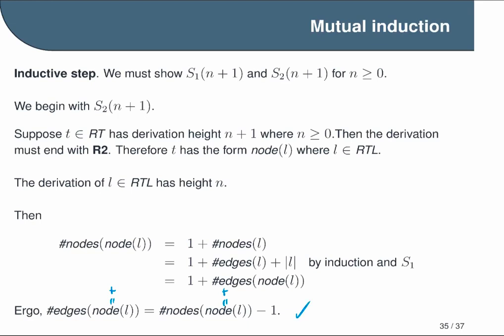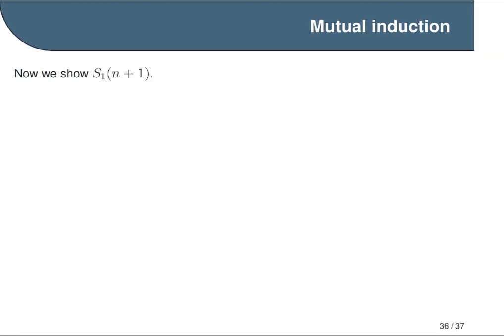So if you're following along with this closely, you might think, well, S sub 2 is actually our theorem from the beginning. So it sort of looks like we proved our theorem. Why do we need to do anything else? And the answer is we did prove S sub 2, but in order to do it, we relied on our statement S sub 1. So we also need to show that that statement is true. And that is the last thing we will do to complete the proof.